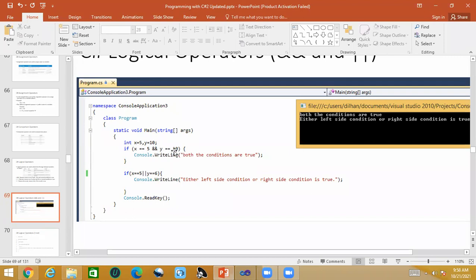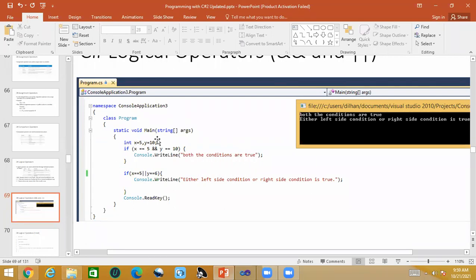And in this part you can see y equal 10, so both the conditions are true, and this AND operator also says in order to proceed further we should have both conditions as true, right?